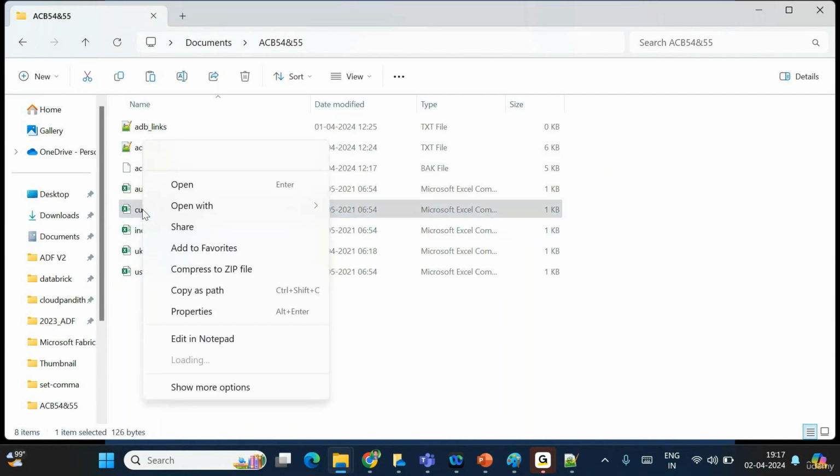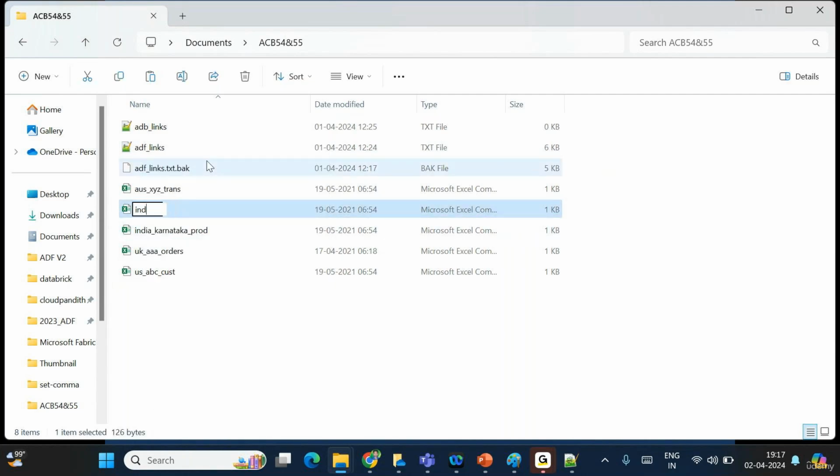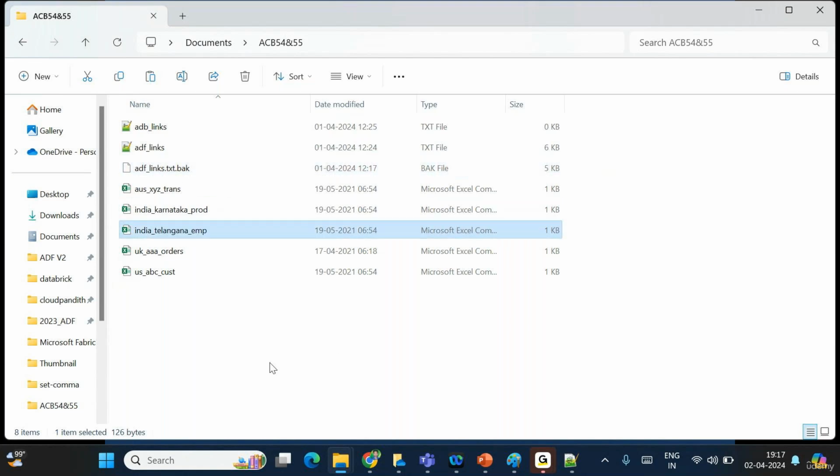Next, maybe India_Telangana. And what else you can say is employee.csv. Like this, I have Australia, India, UK, US, all countries data.